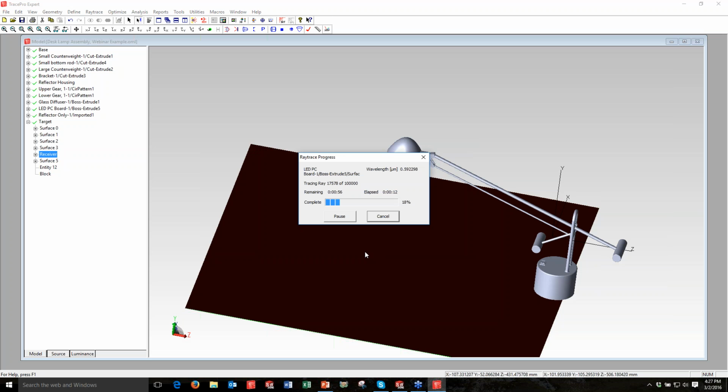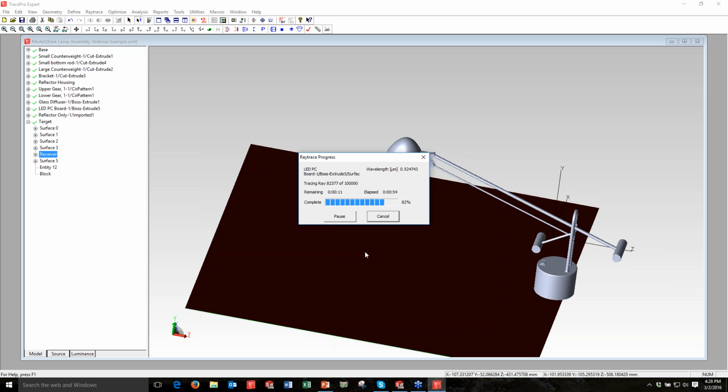there is an option in TracePro for what's called voxels. And voxels are the way TracePro divides up the space. And right now I'm using a setting called uniform voxels. And this is up in the ray trace options menu. I could speed this ray trace up by switching to what's called octree voxels, which concentrates these 3D pixels, or voxels, more of them around the objects and fewer of them in empty space. And I know from experience with this model, changing to octree would speed up the ray trace probably by a factor of 3 or 4.